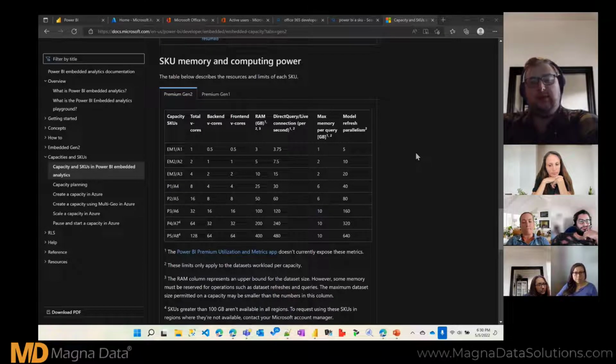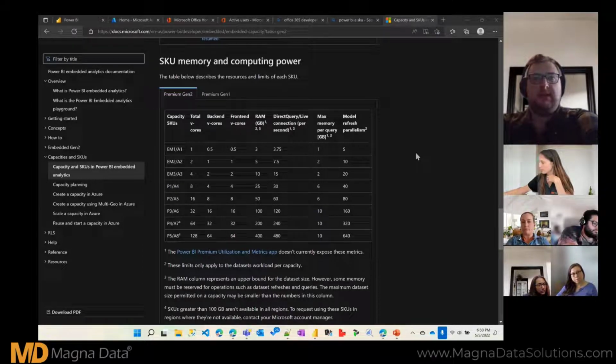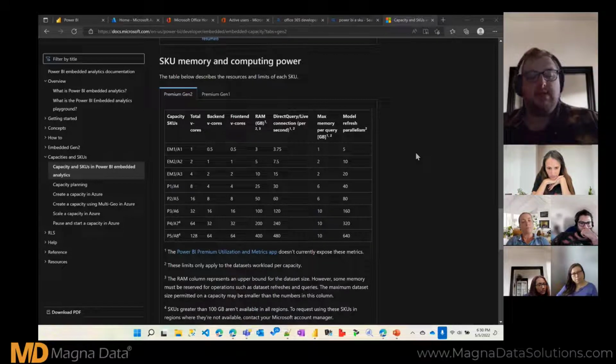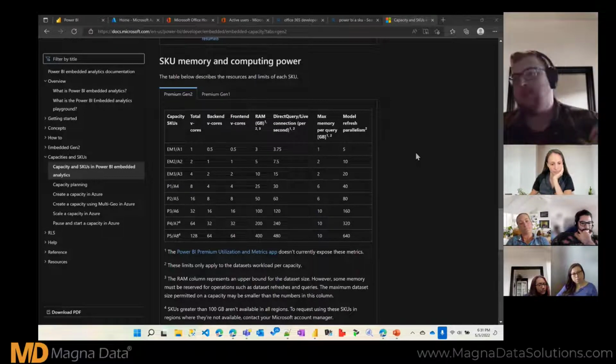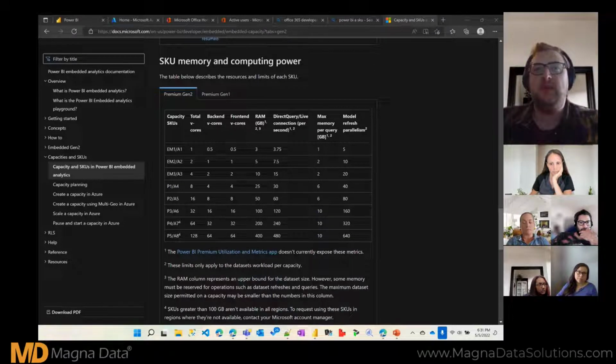Yeah, so that's not something we can dive into in under a minute right now. The gist of it is that I try to get a hold of how much usage you expect it to be, and then you can use those A SKUs, those embedded SKUs. You can also hook up your embedded capacity to the capacity metrics app, so you can do the same thing. But if you're talking about which size to pick, that's a longer discussion and maybe something that we don't want to tackle right now.